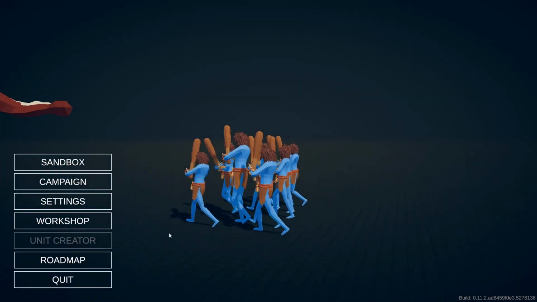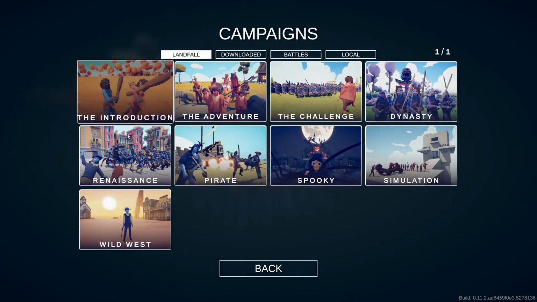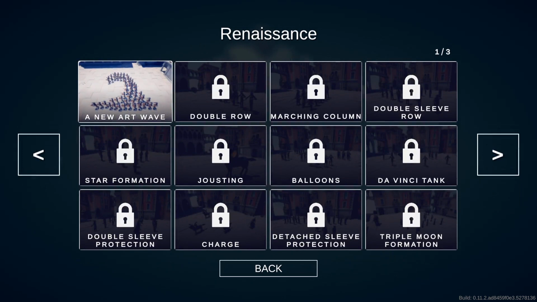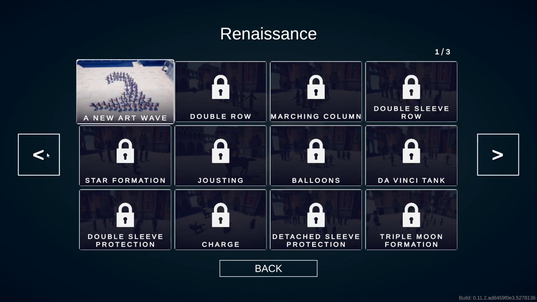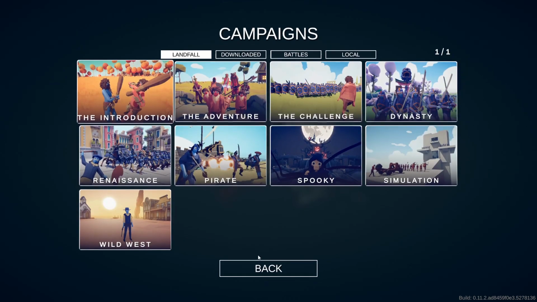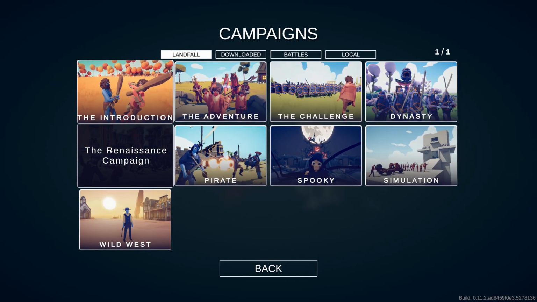So, the campaign that I'm going to do next is going to be the Renaissance campaign. I think the Renaissance is one of my favorite factions, so that's going to be pretty fun to do. It shouldn't be that hard, because I know how to beat the Renaissance a little bit. They're pretty weak against ranged weapons, so it shouldn't be too hard.